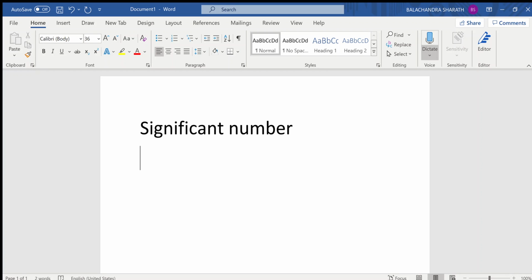Thirdly, if there's a decimal point, then any trailing zeros are significant numbers. Trailing zeros are just zeros which come after the non-zero digit. For example, 700.00, this has 1, 2, 3, 4, 5 significant figures because there are 4 zeros that come after 7, and these are called trailing zeros, and these trailing zeros are significant when there's a decimal point present. So clearly it has 4 zeros, and we also count 7 as one significant number, so it's 5 significant numbers.